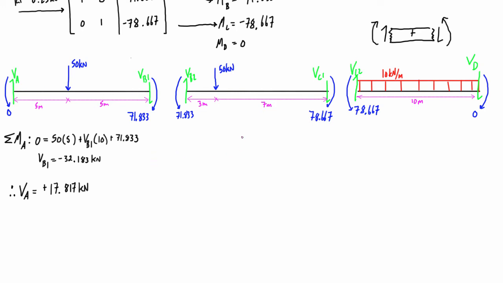We did the same thing for the second span. We take the sum of moments, let's do the sum of moments about B. We're going to find that VC1 is equal to negative 15.683 kilonewtons. So this negative sign indicates that it's going opposite of the way we drew it. So for the force balance in the y direction, we have 50 going down, we have 15.683 going up. So VB2 is going to be equal to 34.317.